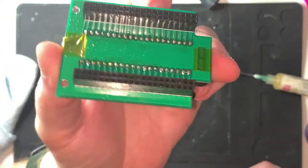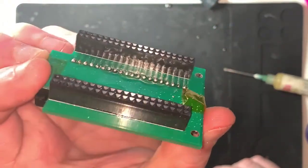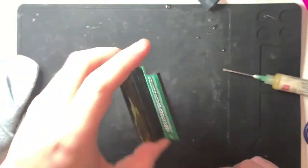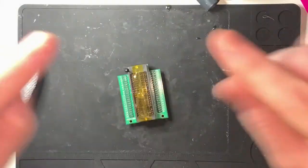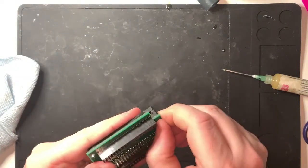Yeah, it's not bad. Have a look. They're roughly equal. There's a couple of slightly blobby ones instead of nice peaky ones, but yeah.